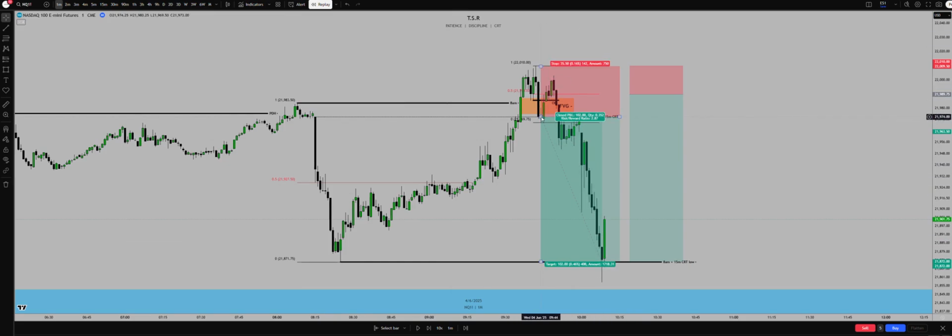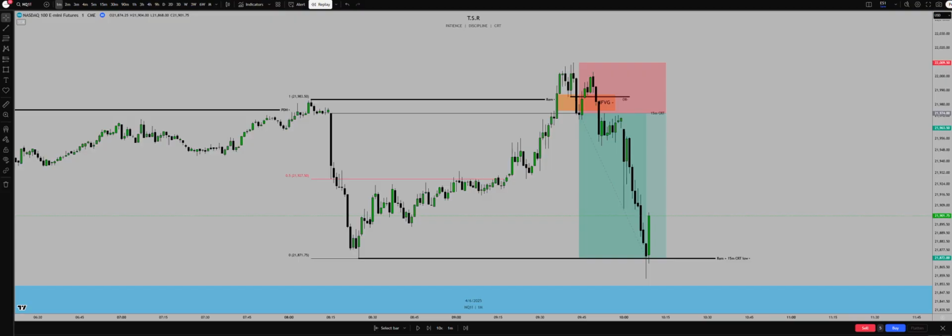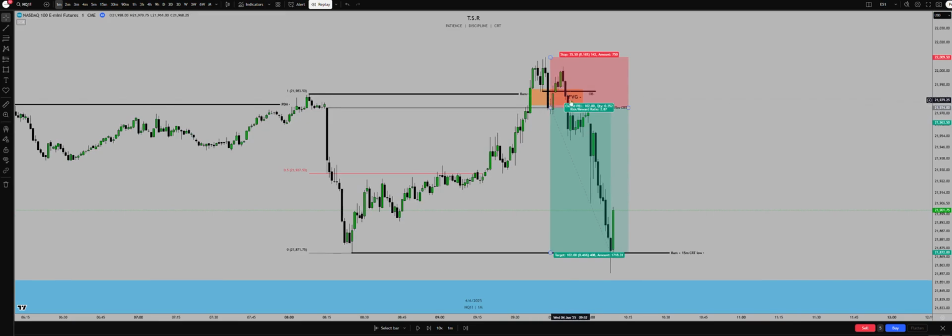If you entered on the validation of the IFEG and the order block, you would have profited 102 points. If you entered here with the midpoint of the actual range, you would have had 117.75 points. For the case of tracking this, I'm going to give you where my entry would have been, and it's not this. So you guys clearly see I'm not giving you the most cherry-picked things. My entry, you can validate this with other traders inside of TSR Premium, usually happens when we validate both the IFEG and the order block. I don't necessarily wait for a retest if the R to R is valid. Okay, so this I would have taken 2.87 R to R, 102 points.